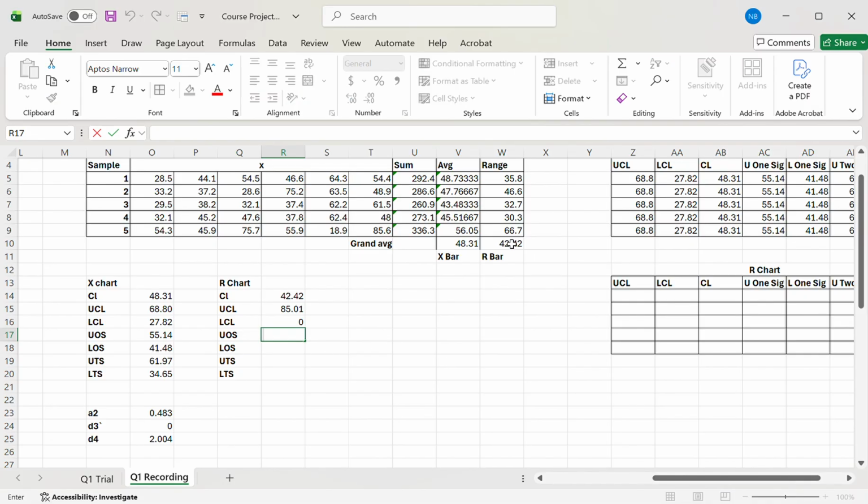Now for upper 1 sigma, it's going to be your R bar plus that D4 value times the R bar value minus the R bar value, divided by 3.